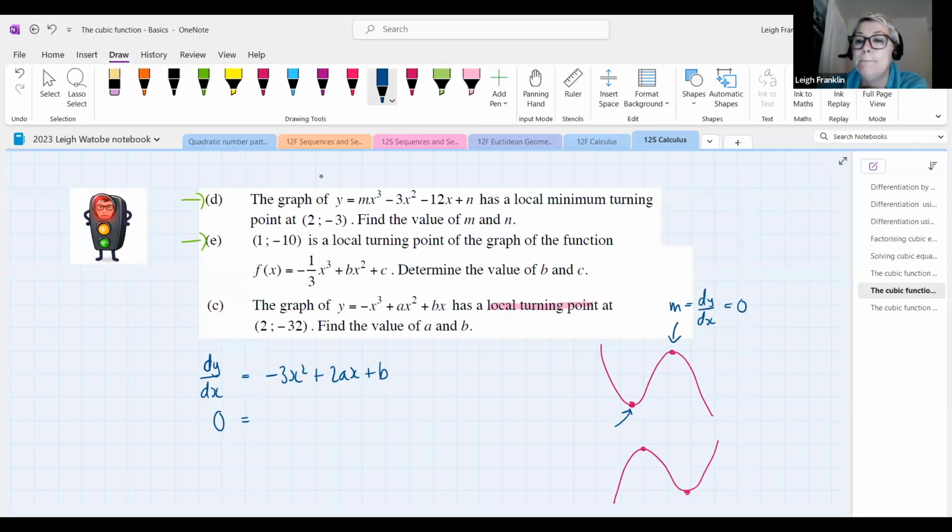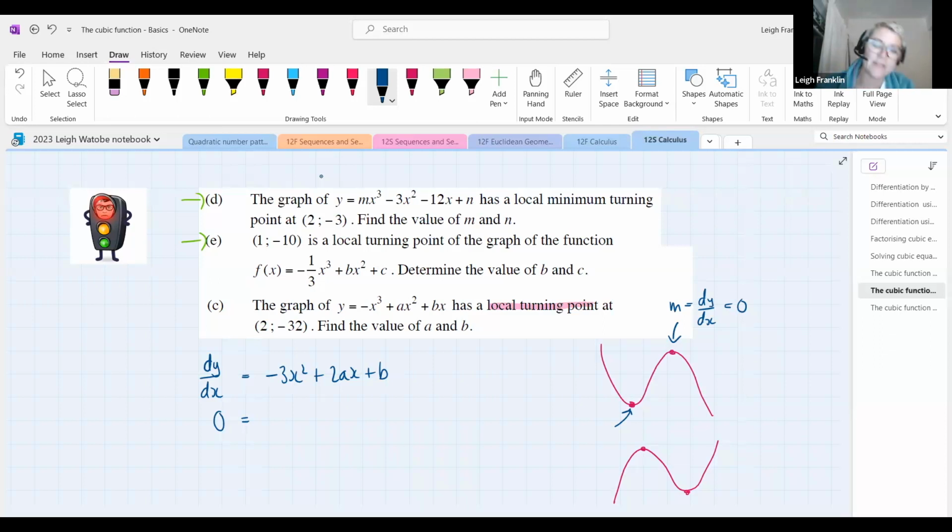Ma'am, before we continue, my first confusion is, where does the negative 3x squared plus 2ax come from? Okay, so you've derived. You're multiplying the exponent by the coefficient and then taking one away. You're applying your power rule. Now I see it, ma'am. Does it make sense to you now? Yes. And does the rest of it make sense, or is it just that that confused you? That was my confusion. So now I see that we have derived, and then it's just 3 times the negative, 2 times the a, and then 2ax and then plus b.